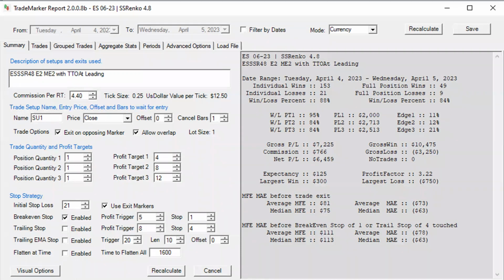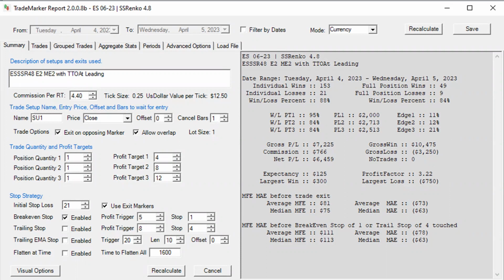I just took a couple of days here of the trades that I just showed you. Trading a 3 lot, 4, 8, 12 tick targets, 21 tick stop. You can use a smaller stop if you want. That's a whole other topic, what size stop that you might use. And this one locks in at 5 ticks. If I take that off, the profit drops. If I make the stop smaller, the profit drops. Could I do this and make the stop smaller? Sure. You can take it all the way down to like 13 ticks if you want to.